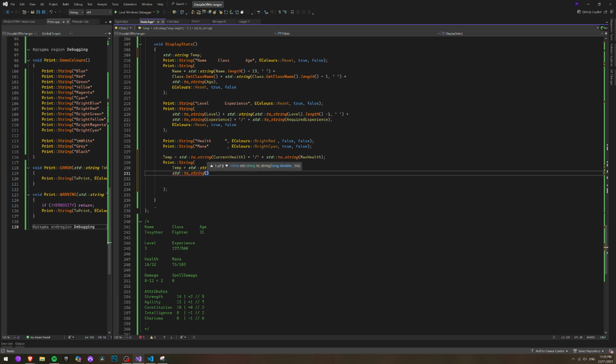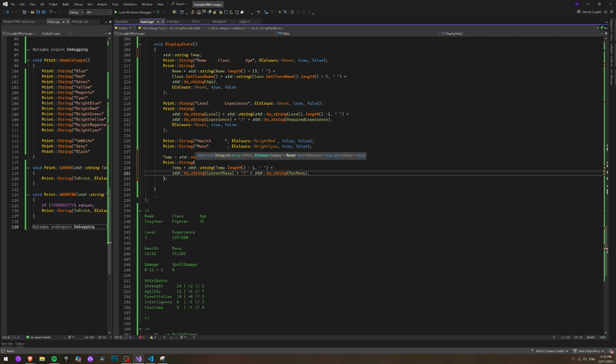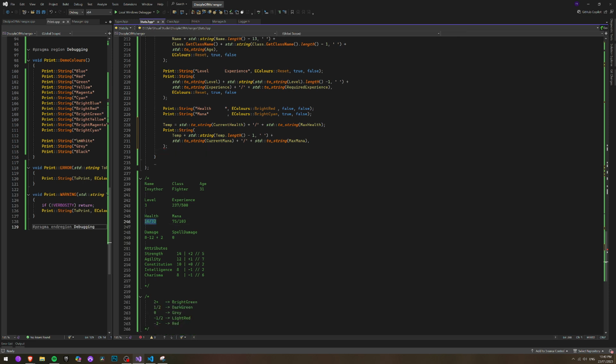toString your current mana plus toString of our max mana. The issue becomes, hold on.